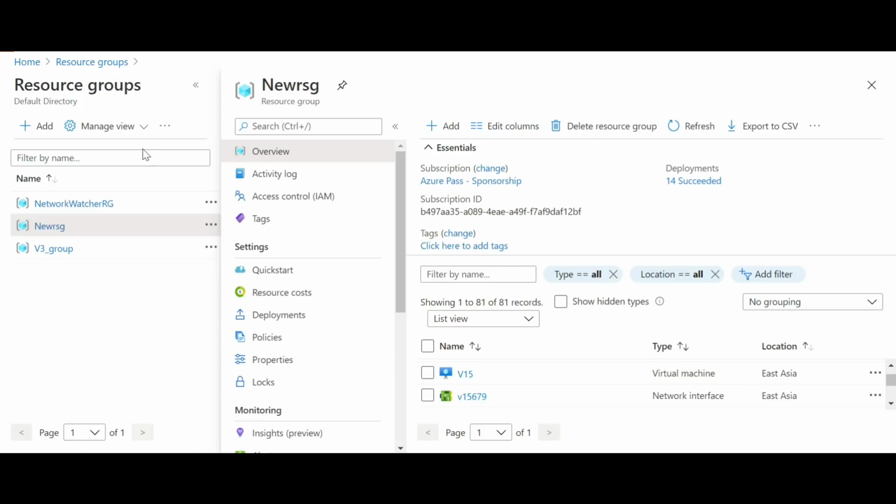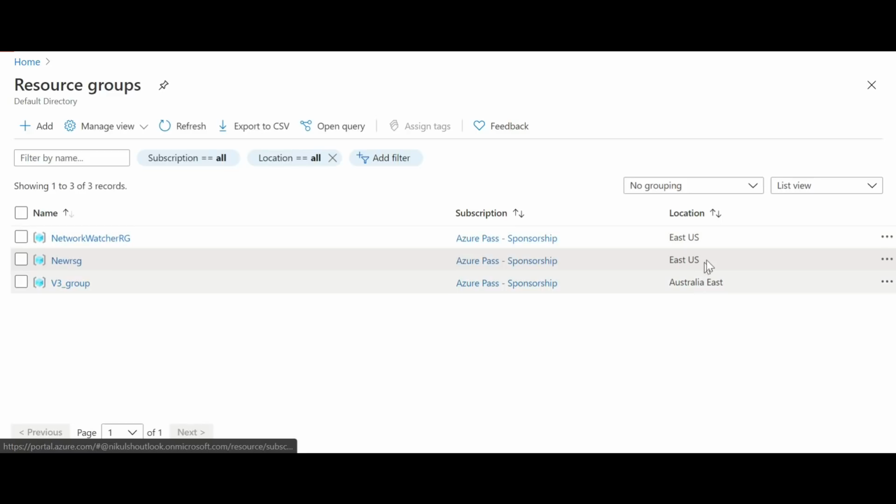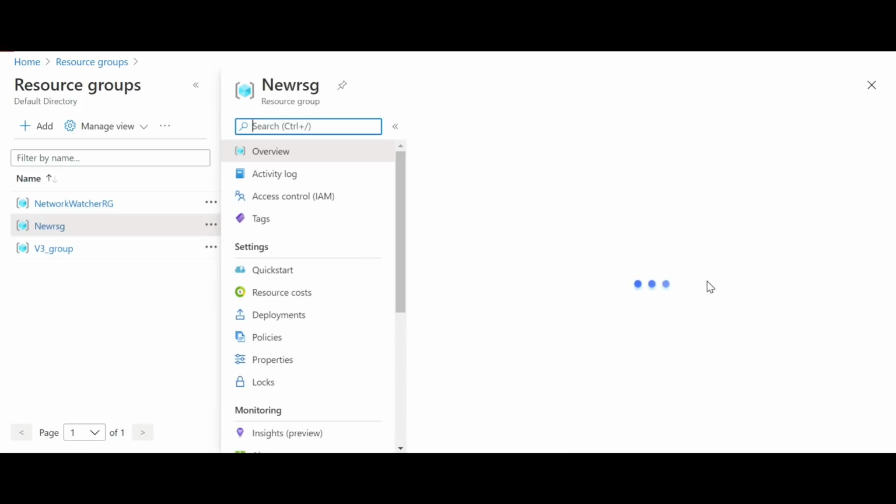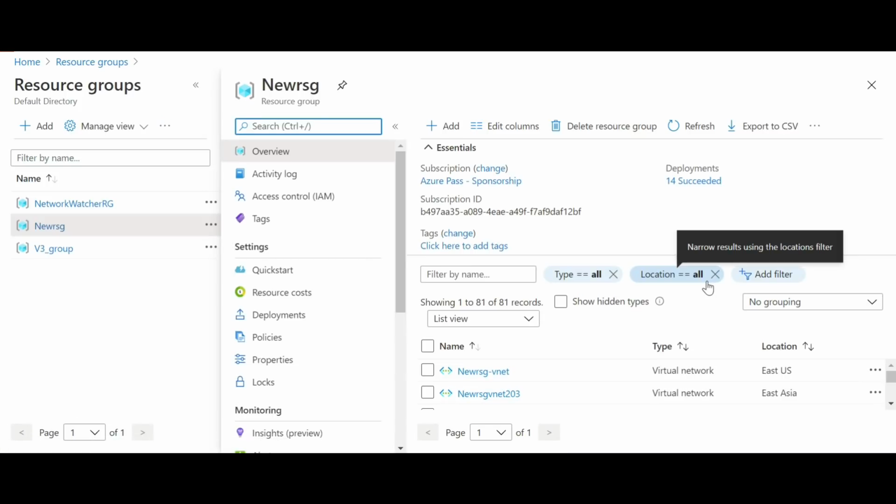Though my resource group was part of a different location, I think it was East US, I have resources which are spread across the globe. So that's what I wanted to show you, that even though you have a resource group in one location, you can still have resources in a different location, right?